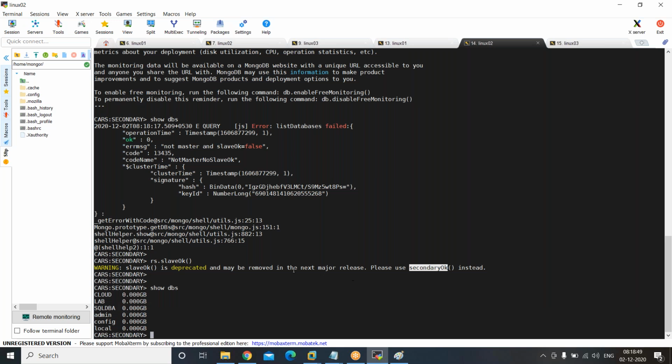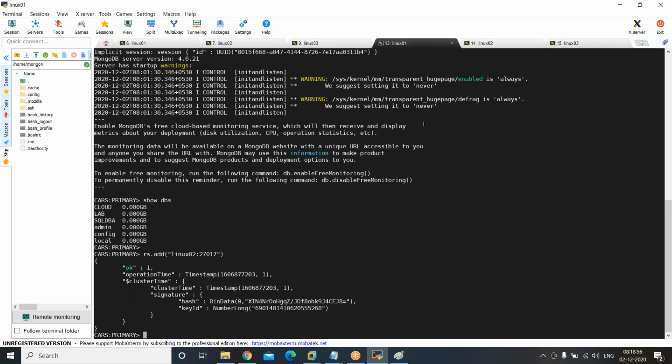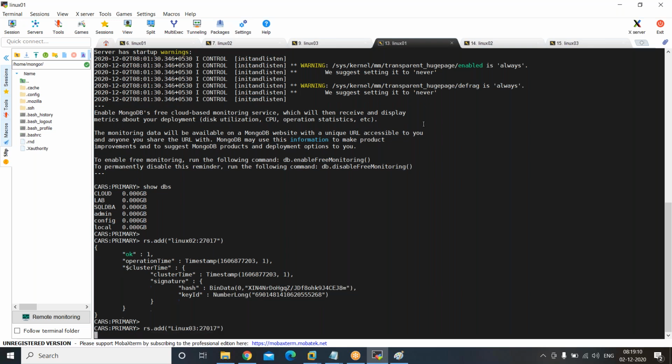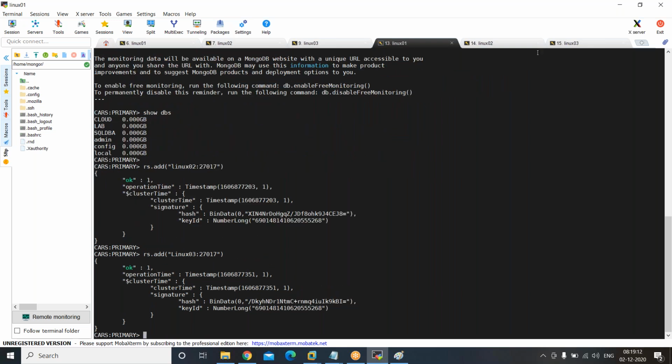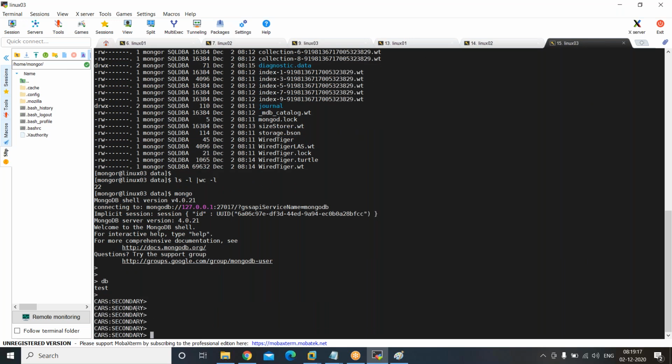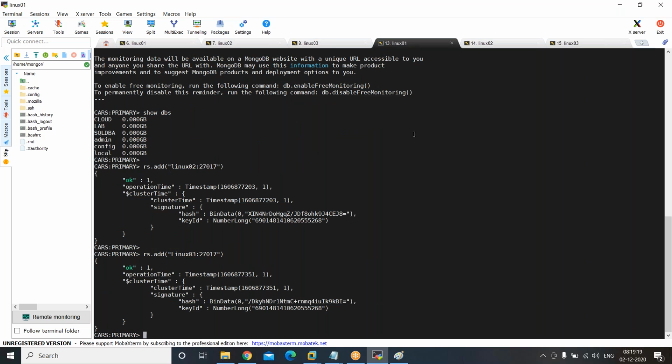They're changing it to secondaryOk. Slave OK to secondary OK, that's fine, whatever it is. So now I'm trying to add the other node also, rs.add. This is all replication. It's so simple anyway, it's not too tough. Linux 03, 27017. I'm adding the other node. It is okay means successful. If I go and hit it here, secondary, it is joined. Secondary role it got means it is joined.